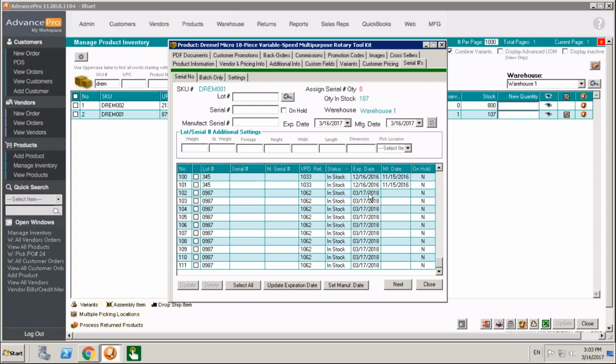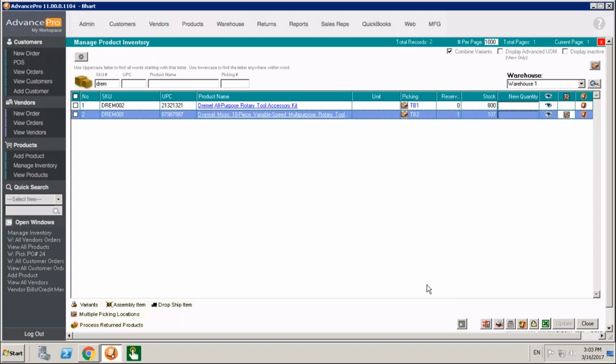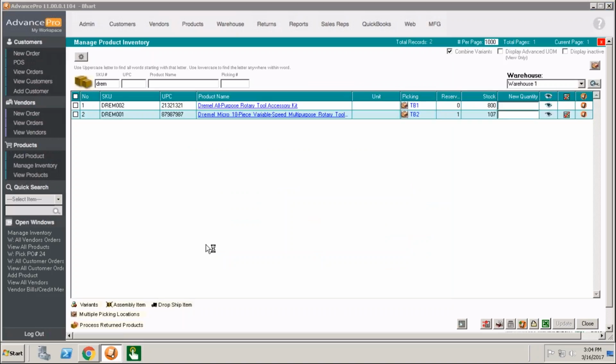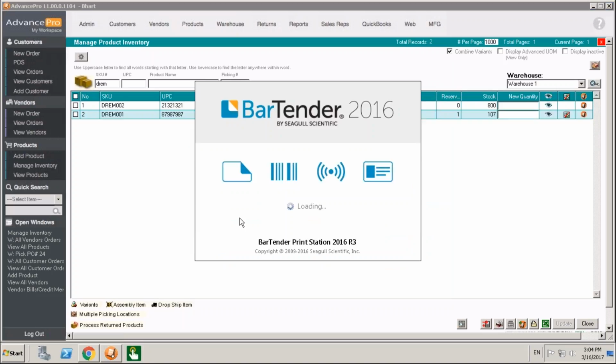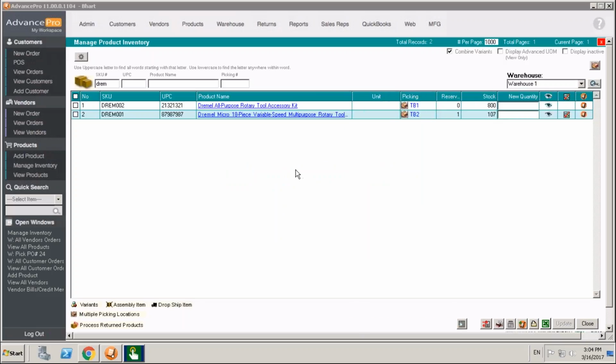Now, something to be aware of is we also have a labeling solution. If you're interested in getting to this point where you can have a custom barcode, either for something you're working with externally or internally, we highly recommend AP Label. AP Label is a tool that can look at the information in AdvancePro and generate barcodes. It's a very, very useful tool. We're going to bring it up right now. It uses a solution we call Bartender, connects into your AdvancePro database, and we will create custom labels based on your needs.